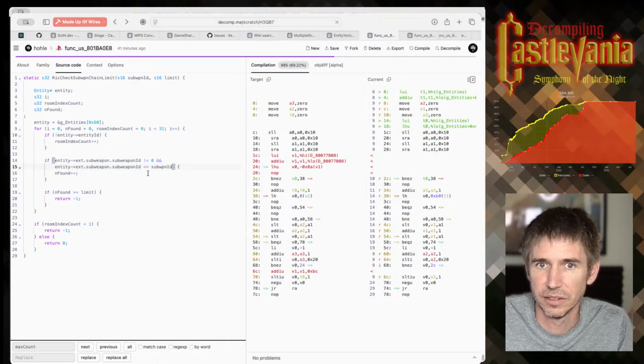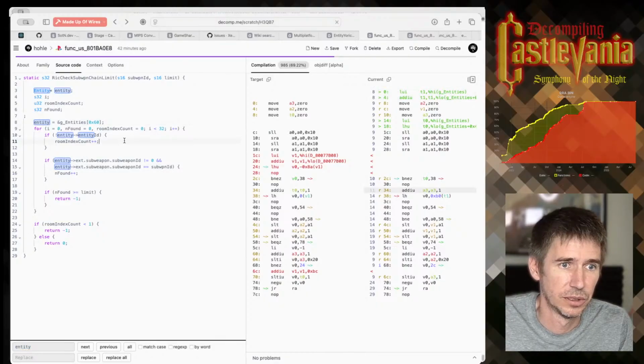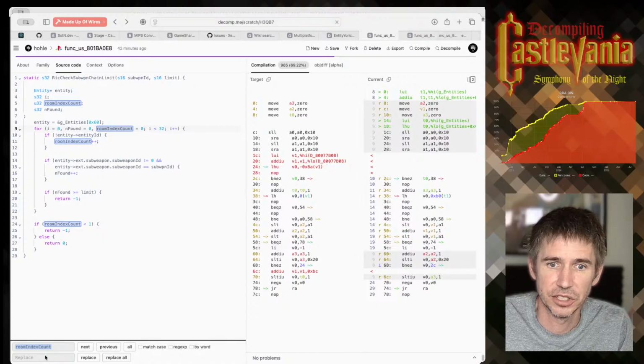All right, and so we're no longer matching, but we have a lot more information. Room index count, we're going to rename that to n empty to match the other one.